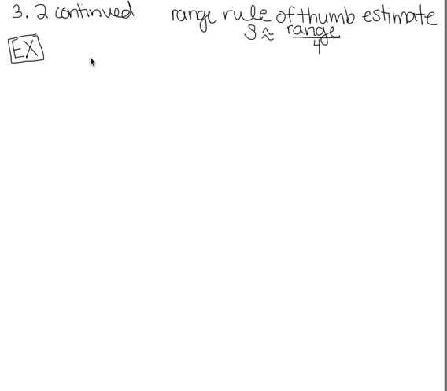So the data that we're going to use for our examples today are the same pieces of data used in 3.1 for the diastolic measures. I'm just going to write them out here because I already had them in order in the 3.1 notes. So these are the diastolic blood pressure readings.